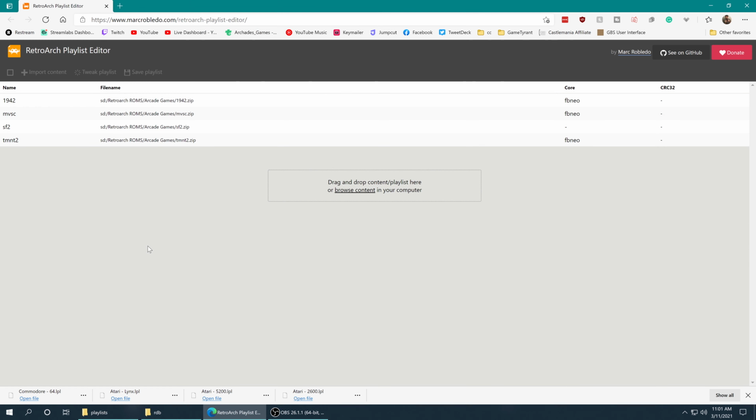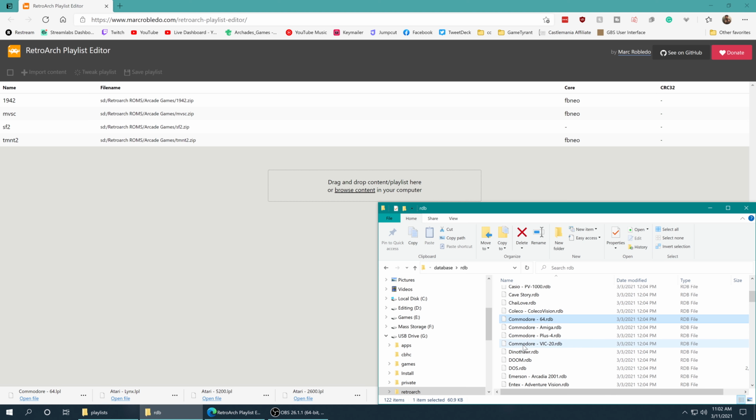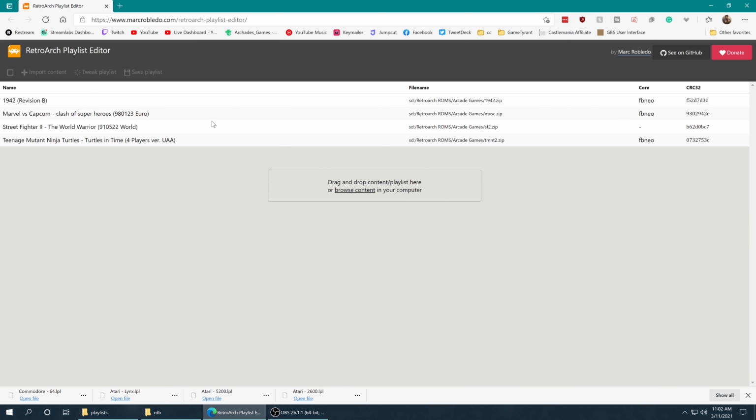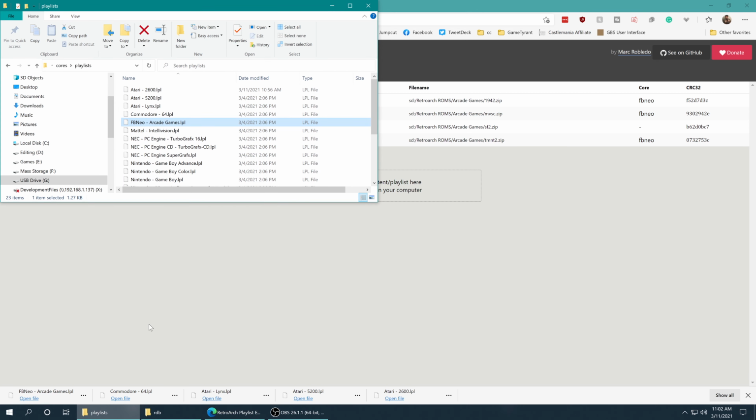Now, arcade games is where this is exceptionally useful because arcade names have to be in their shorthand MAME format style of naming, otherwise they don't work, and that's the file name, of course. But with our playlist entry, we can name them whatever we like. So if we copy in the Final Burn Neo arcade games database, look at that. All of a sudden, we have proper naming for our games here. So again, just save the playlist and move on down the list.